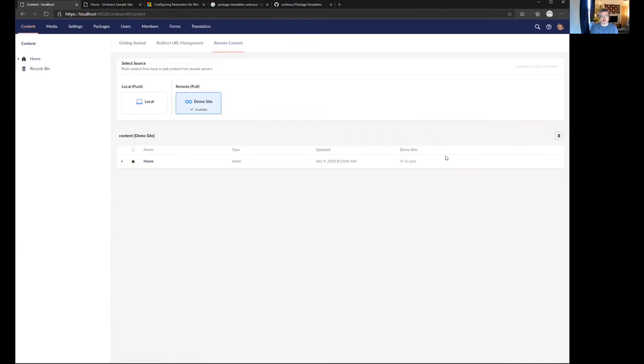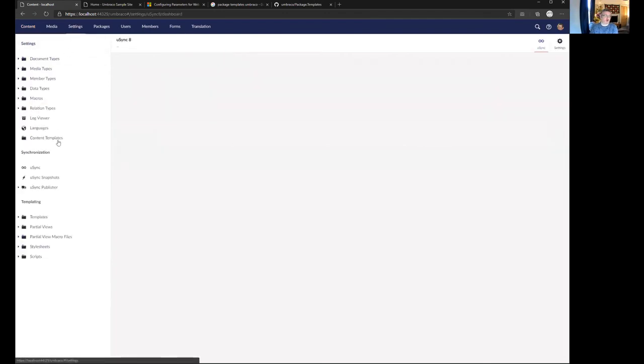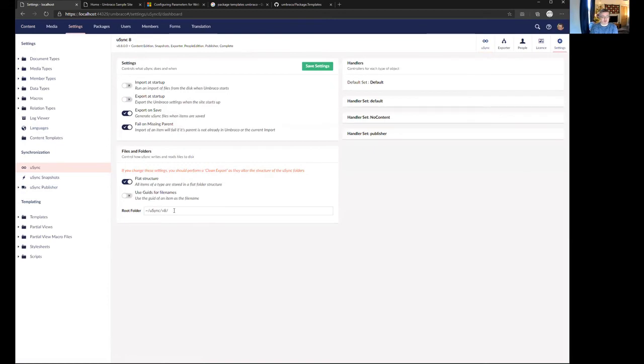They might not. They go through the core file system service inside uSync that does save anywhere, but I can't remember if it saves in blob. So the uSync Publisher supports all the blob stuff because actually most of it's in memory. The traditional, normal uSync is just saving to a folder. So you define where the folder is here. I think it's changed in V8, the way the file system provider works.